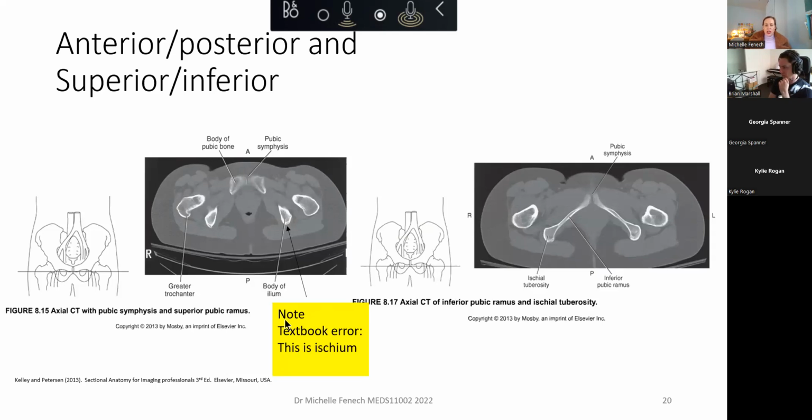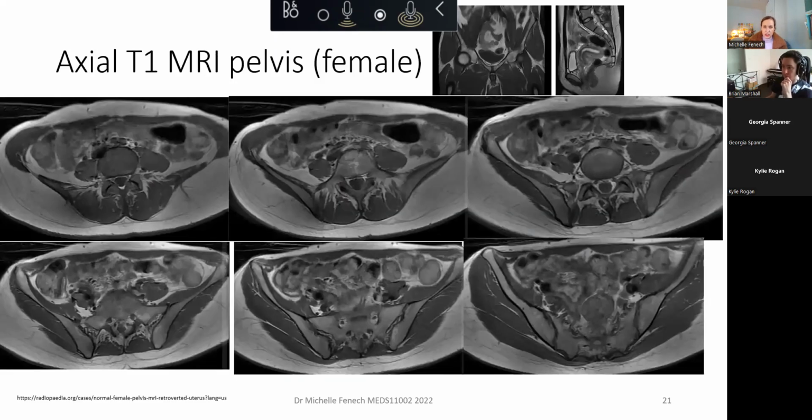So in your anatomy text in this book, this one here, you will see there's a little A and a P. So that's to tell you this is anterior and that's posterior, and it should have a right and a left. And when we've got a coronal image, it should have superior and inferior, and an S and an I on there. And I want you to start looking at an image and saying it's an axial, it's a coronal, or it's a sagittal, and I'm going to get my orientation sorted out.